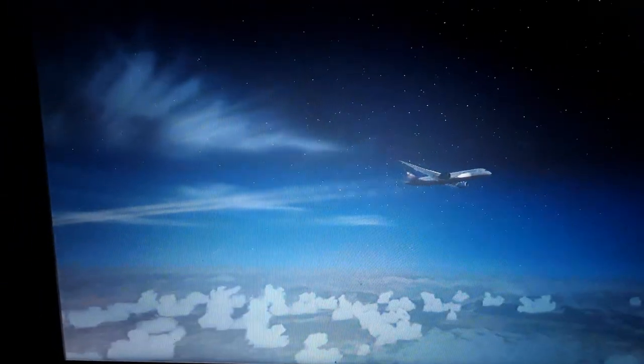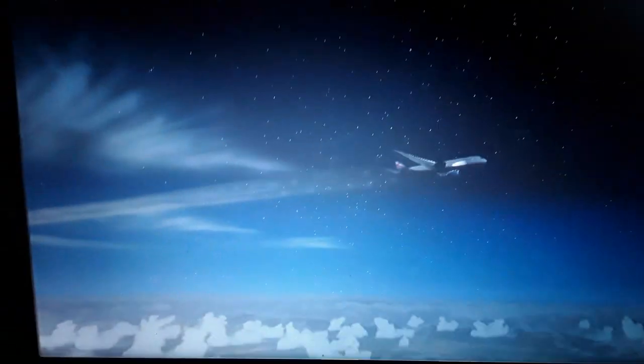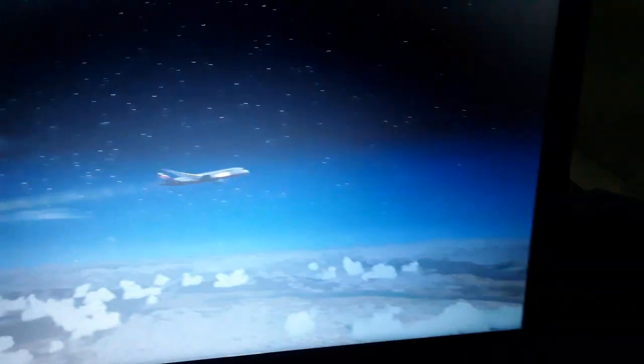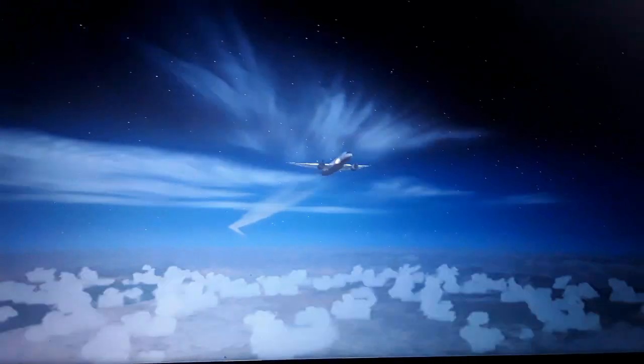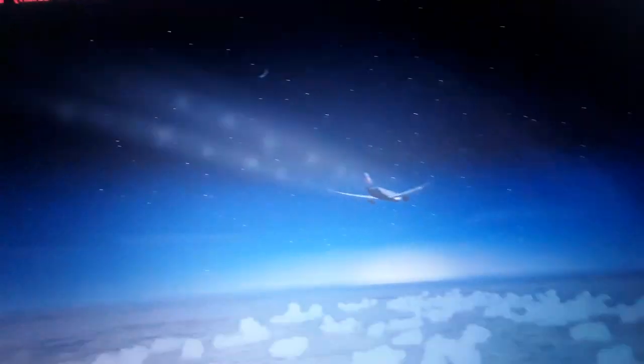I hope you like the galactic view and the lakes. So we need to cross through some more waypoints. Also the moon here, the crescent.